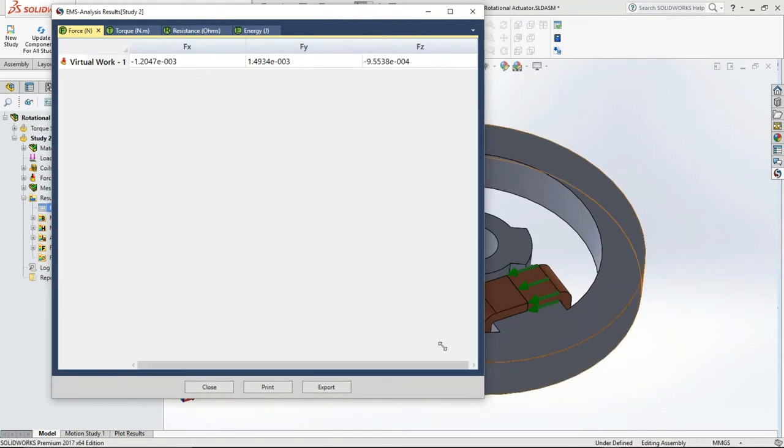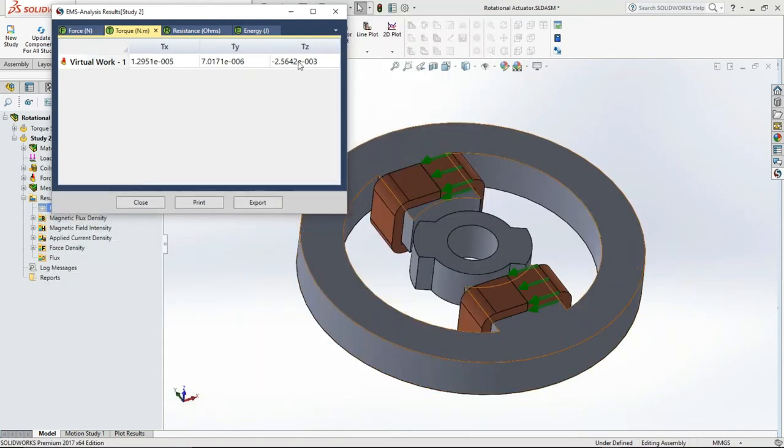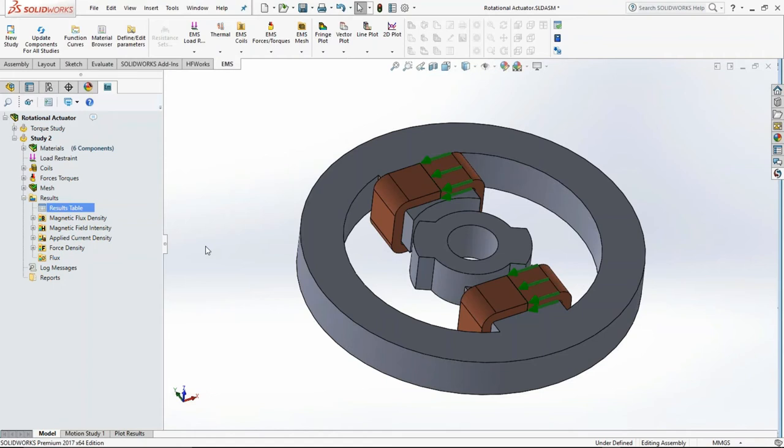And we are looking at the torque acting. Let's go to the torque tab, and the torque acting about z-axis. This is really the major part of the torque. The other ones are all several orders of magnitude smaller. Also notice the sign: the negative sign tells you that it's going to close the loop, and the actuator is actually going to rotate in a clockwise direction, with reference to the z-axis that you see here. So that's the torque acting on the actuator. So EMS has the ability to easily give you the value of a physical quantity like torque that's of great interest to engineers.